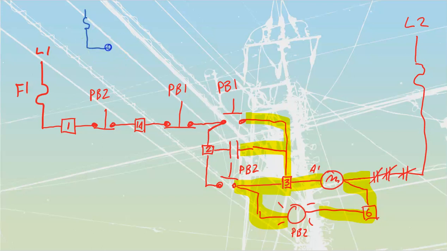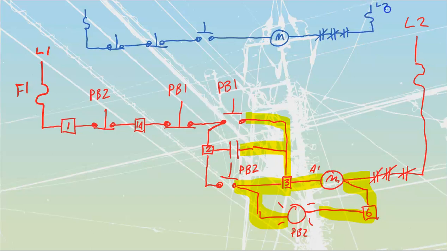fuse into my push buttons. I'm not going to bother with the terminals inside of here. Now that I know what my connections are, I'm just going to go and draw in my components. I'm going to draw in my first stop, and then from my first stop, I go directly across to my coil. From my coil, I usually identify that with an M, so I know it's a motor coil. I go directly across to my overload that I have. In this case, we have 3 overloads rather than just a single overload contact. And then from there, I go back into my fuse, into my line 2.